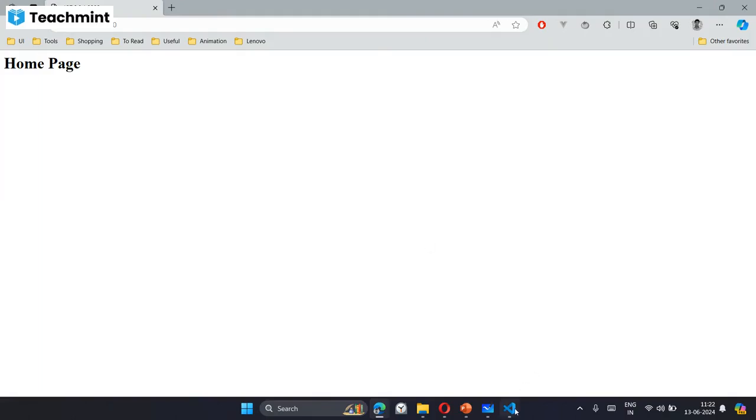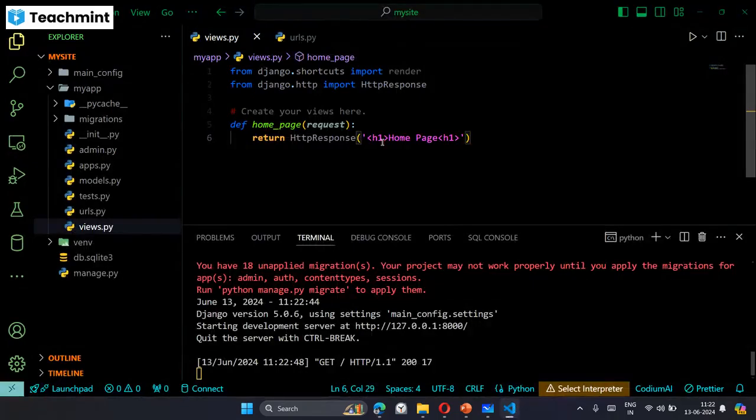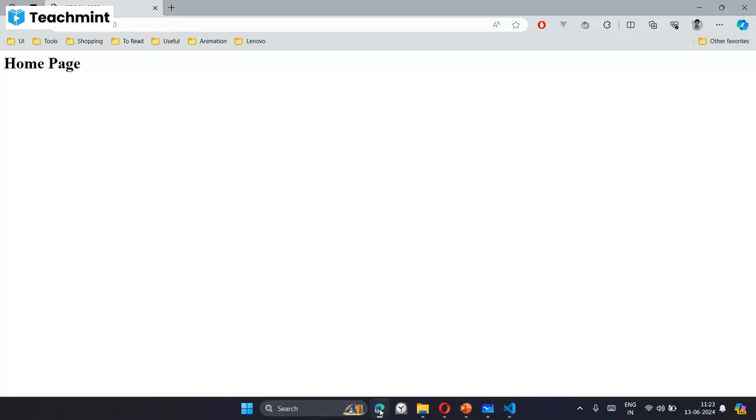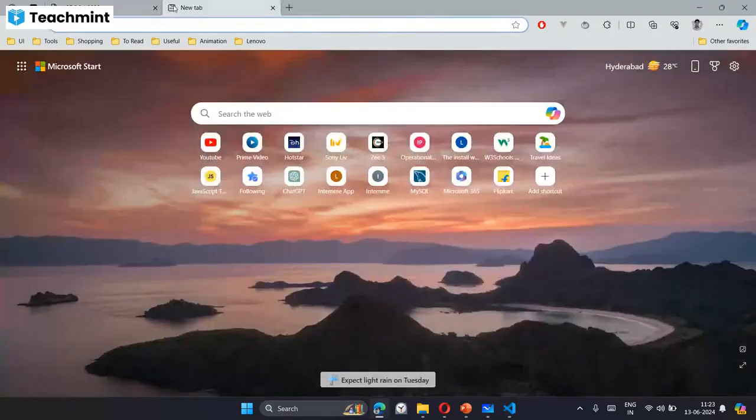But this will be an issue once the project code grows. Here it is just one line or a few lines, so it is easy to represent that particular page's code in this line. But our HTML code will be vast for each website. For example, if you open some random website like YouTube.